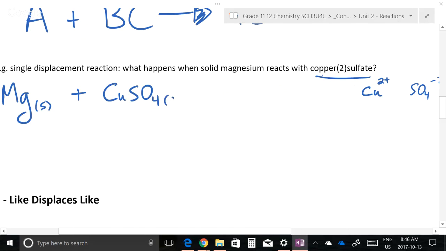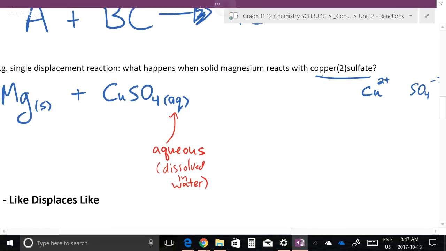Okay, and I'm going to introduce here, reactions like this usually happen dissolved in water. So I'm going to put AQ. Does everyone remember what AQ stands for? Aquarius. Not Aquarius. Aquarius is a sign of the zodiac, which is good, but aqueous. Aqueous, if you think, yeah, aqua, the Latin word for water, literally means happening in water. All right? So dissolved in water. You didn't need to know that. You'll know that plenty once we get going, but I'm just going to put it there because we know.